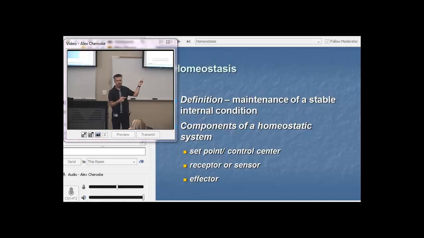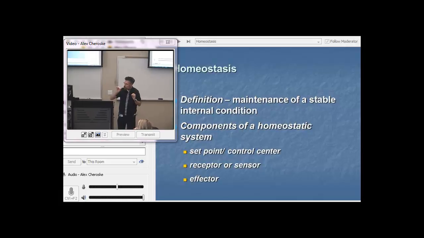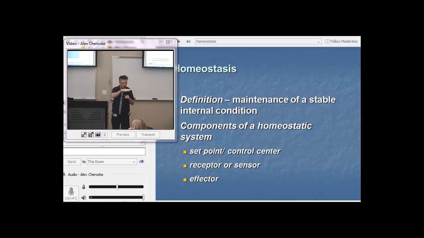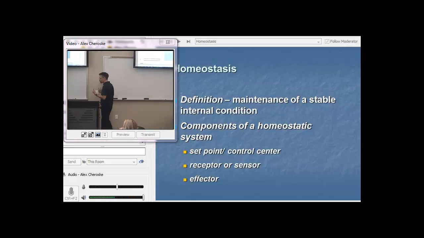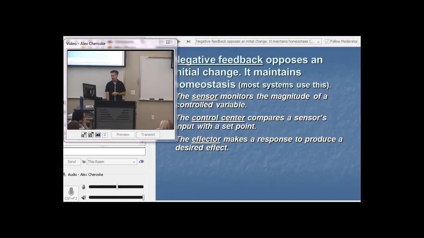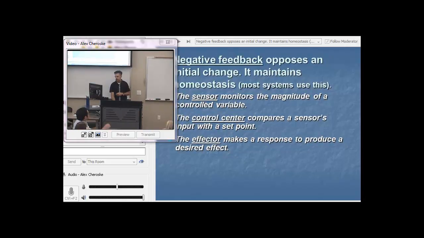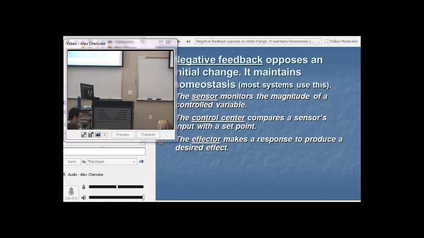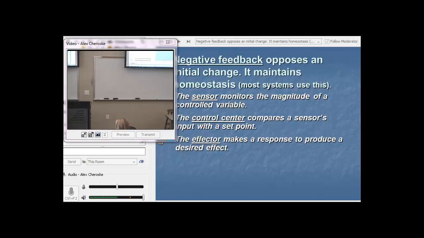So these systems have to consistently monitor what's going on inside and make little tweaks and little changes so that we stay just about around that set point. So that's the stable internal condition. And we have different types of sensors in the body that do that. We have different types of systems in the body that monitor different things, right? So this is what we talked about in terms of sensor, control center, and effector there, and some of their definitions. Now, one of the things that we didn't mention in terms of a term yet, but we already were talking about, was this thing called negative feedback, okay? Now, negative feedback, if you are at your job, is maybe a bad thing, right?